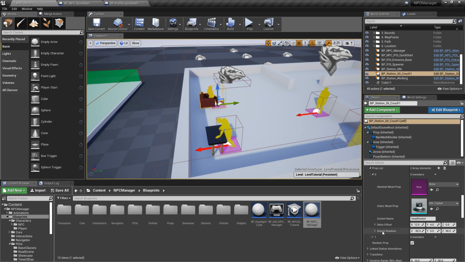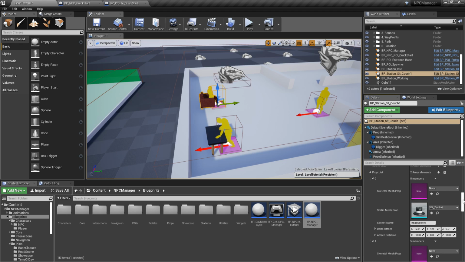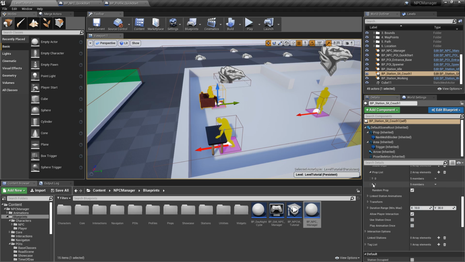One is a top hat and one is a monocle. But this station has random prop. That means that instead of spawning both, we will spawn a random prop every single time the NPC sits. If you disable this, it'll spawn both props at the same time. So you have that option there.